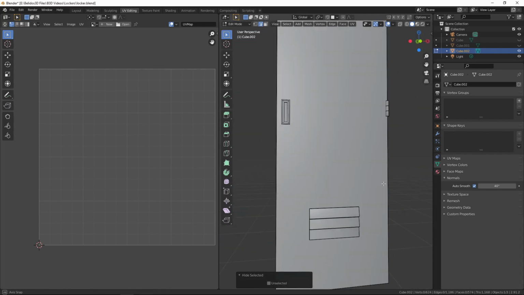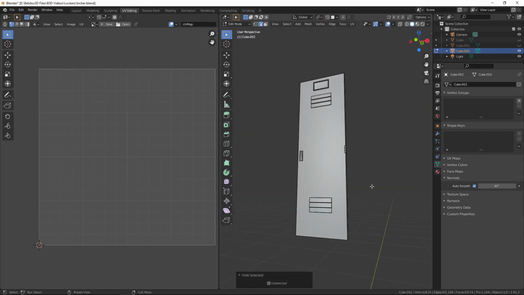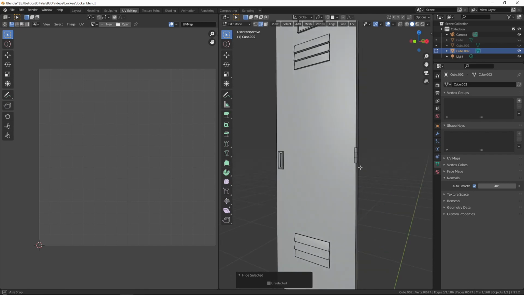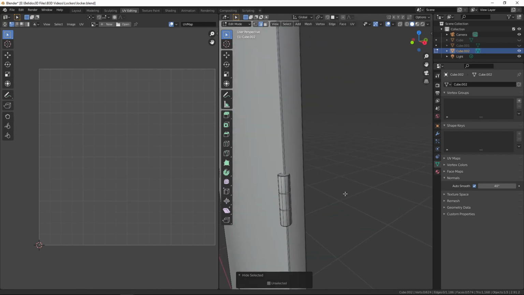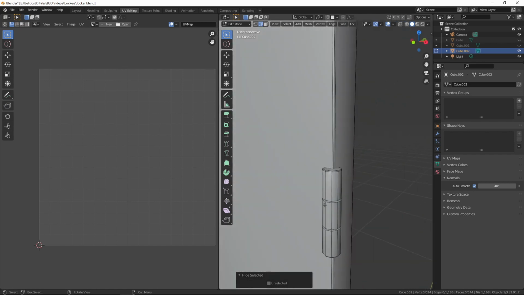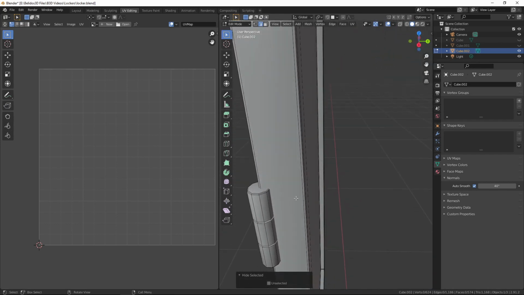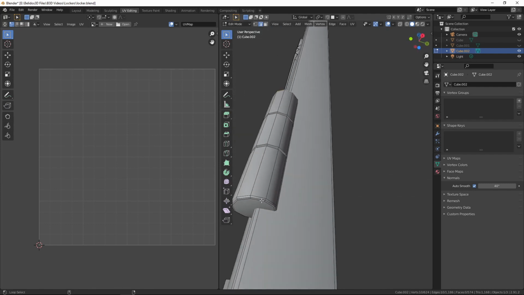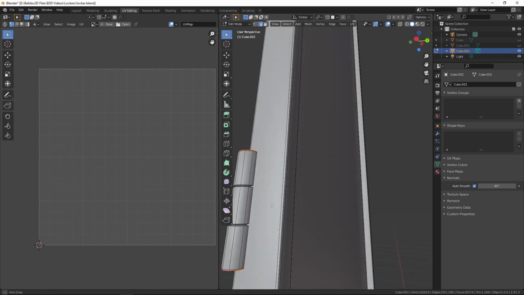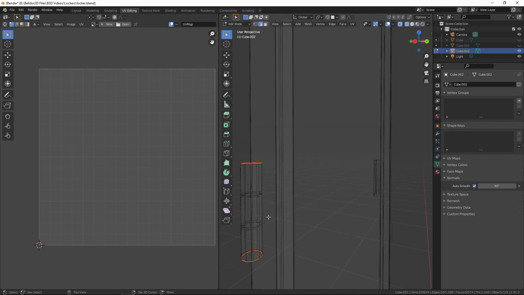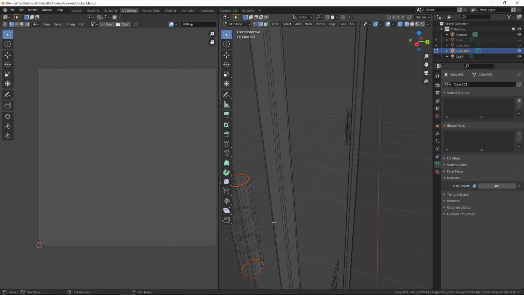And I think for the hinges, what I've done is I've deleted the two other hinges so I can unwrap this one first. Makes it a little bit easier. So let's take a look at this hinge. I'm going to Alt select this edge here along the top and this edge here. Mark the seams there. And I'm going to go into wireframe so I can see inside. I'm going to select this back edge here, Control E, mark seam.